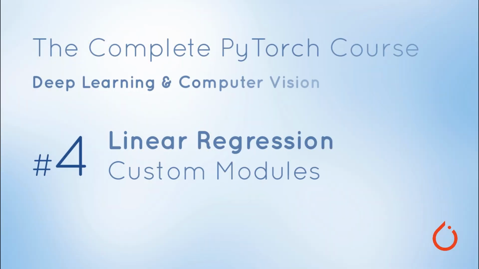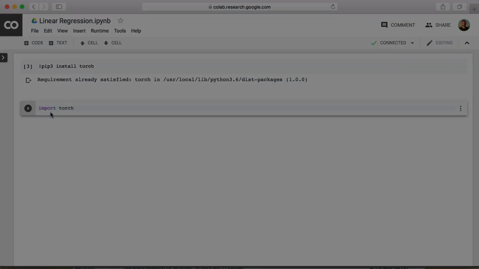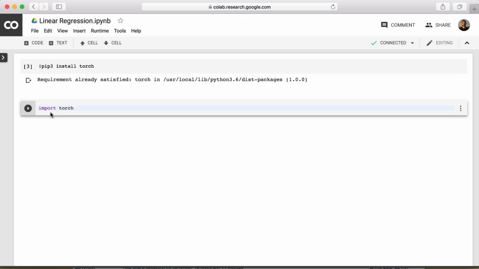Hello everyone, in this tutorial we will explore custom modules, a robust and intuitive way of building neural networks in PyTorch. We will build more complex neural models in the next section and thereafter, but for now we'll simply use it to build our simple linear model just to learn how to do it. Now that you're more familiar with the basics, the method in which we're currently going to implement model construction grants you more freedom and is much cleaner and more intuitive in its implementation.